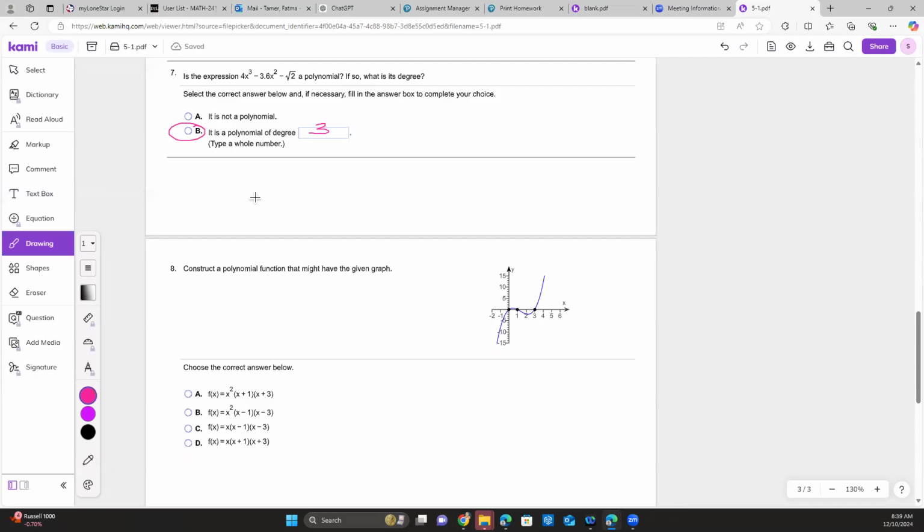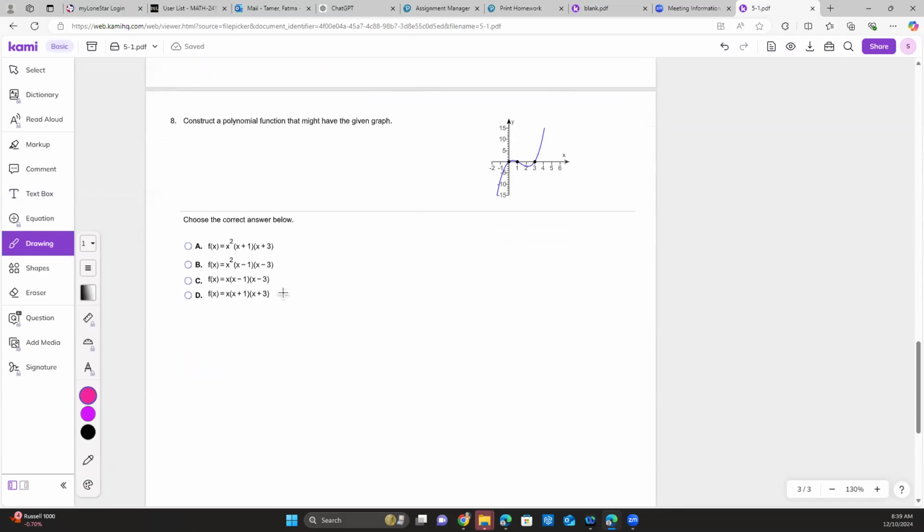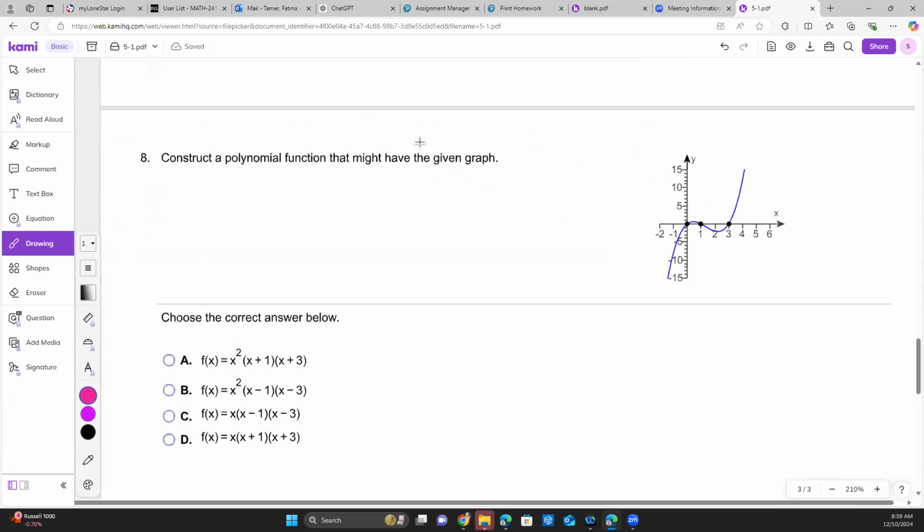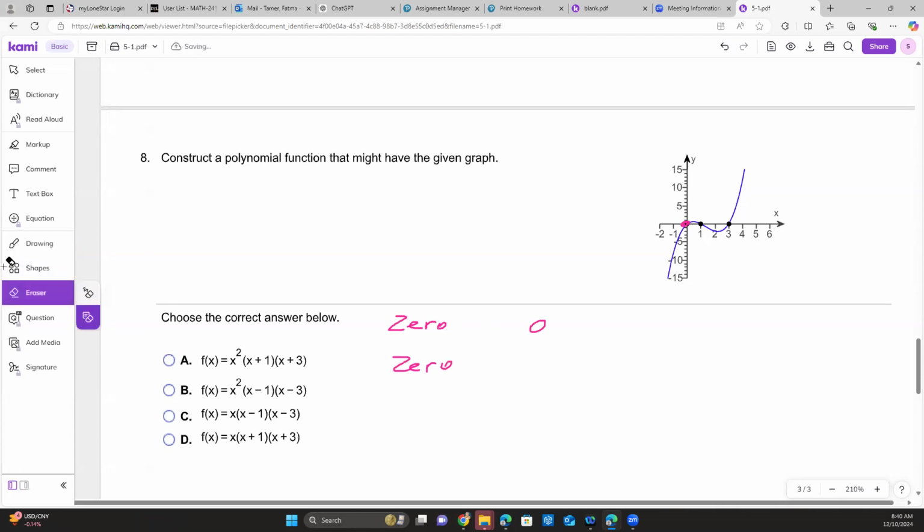The last question on 5.1 is we have a graph given and we need to choose the correct function for this graph. So when I understand the graphs, I'm going to make it a little bit bigger so I can see the zeros better. Now here, one of the zeros is 0. So let's just write the zeros from the graph. I see a 0. And its multiplicity is an odd number. Why? Because it's not touching and turning around. It actually just moves to the other side of the x-axis. So one of the zeros is 0. Number 1 is 0.